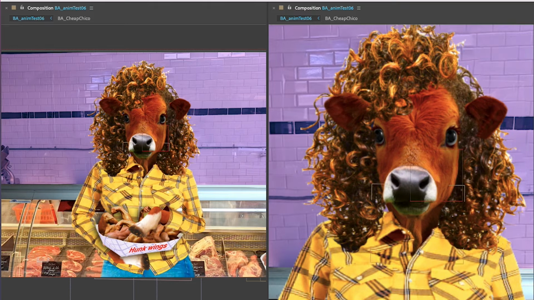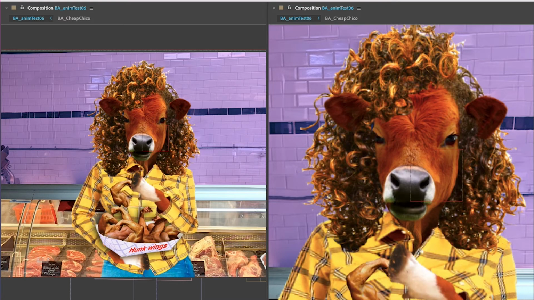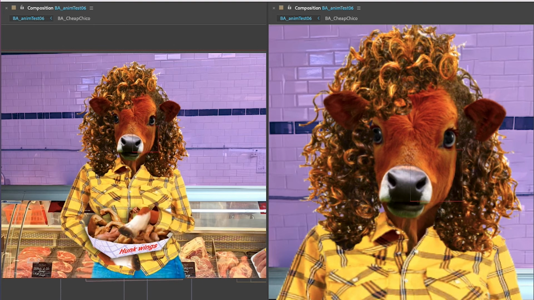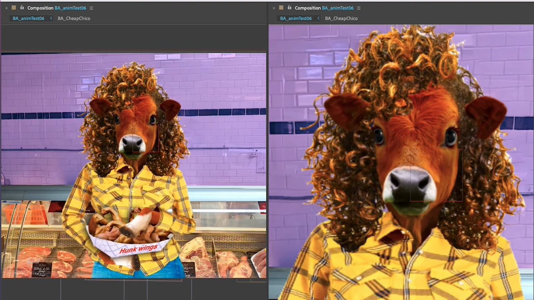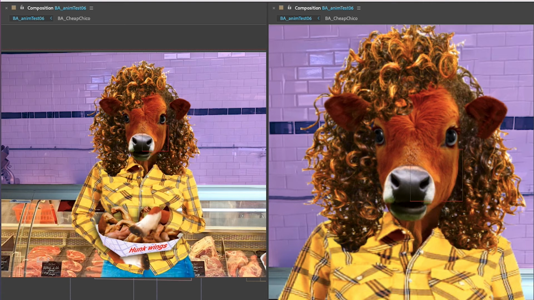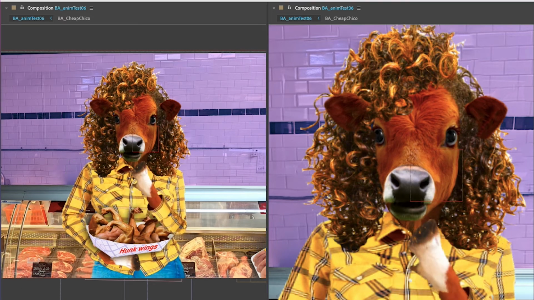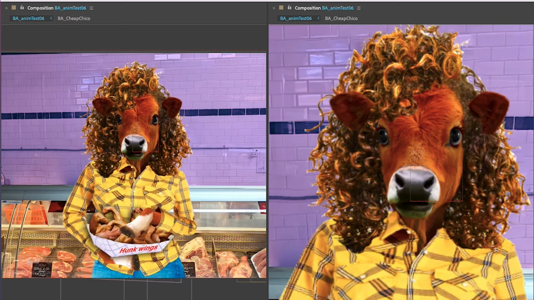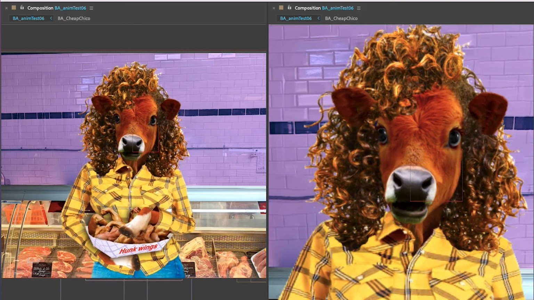Test number 6, total revamp of the character design and the environment. Went off the farm and went in at a meat counter, more into the story where we're going to be. And then I broke apart her body to be more animatable, and also give her a little bit more movement in her body and her neck, have more of a story to it, that she's eating some of these hunk wings, starting to, again, play around with more of the background to further develop the style through this test, but still keeping it quite flat. So not trying to make it too 3D.